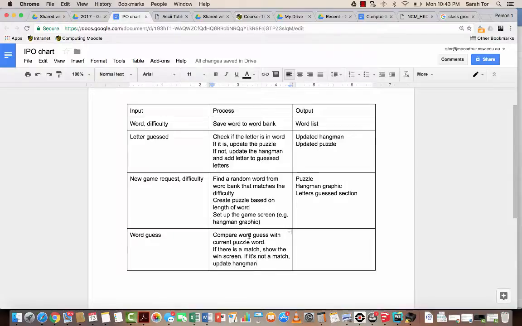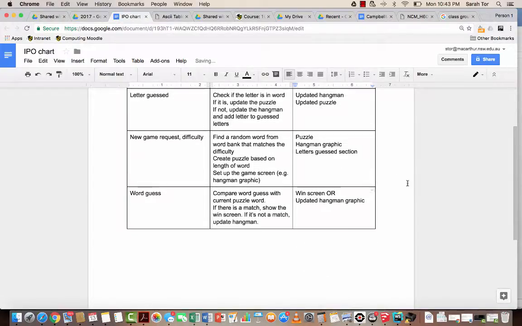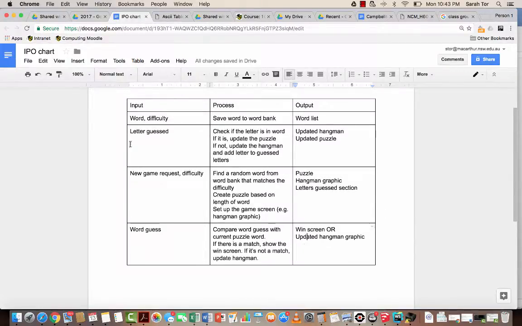Okay, so I either show the win screen or the Hangman graphic. And at this stage, you could put all there. Updated Hangman graphic. Okay. So I think that's pretty good for now.